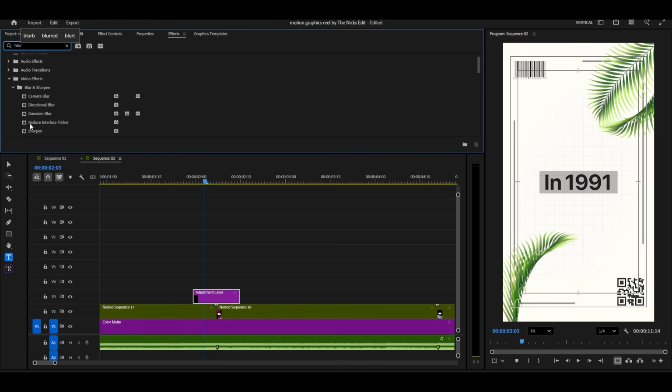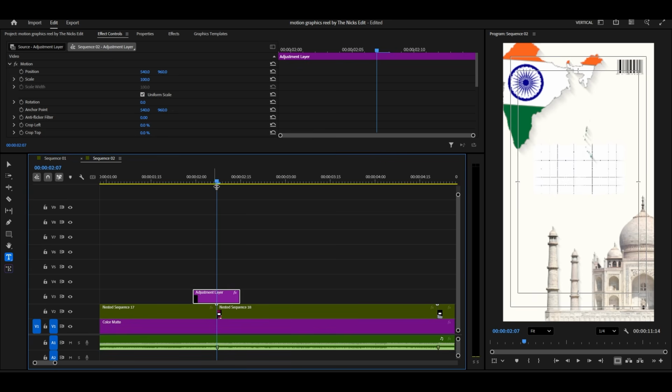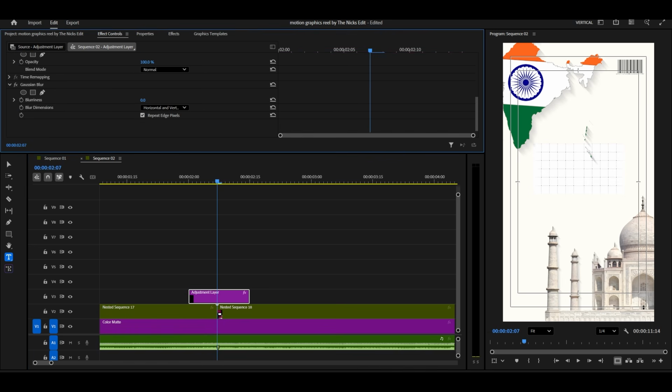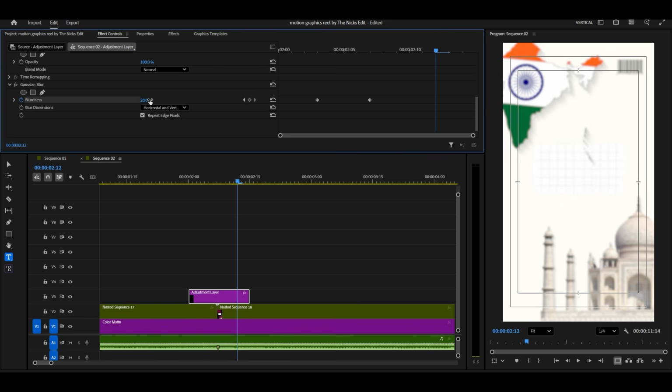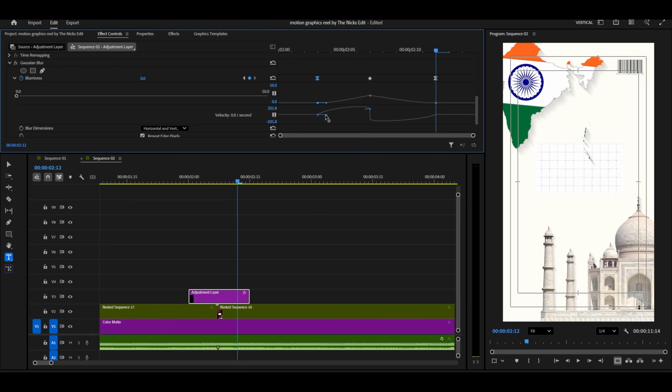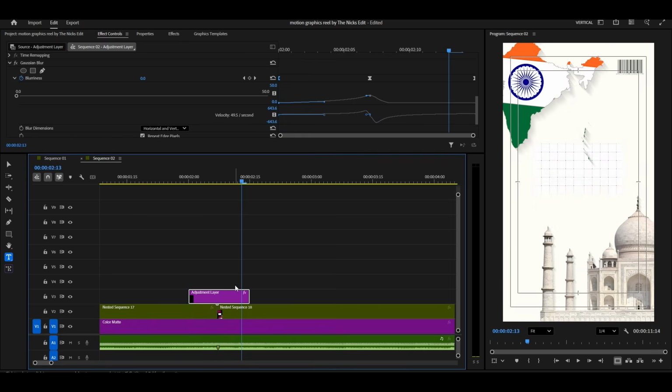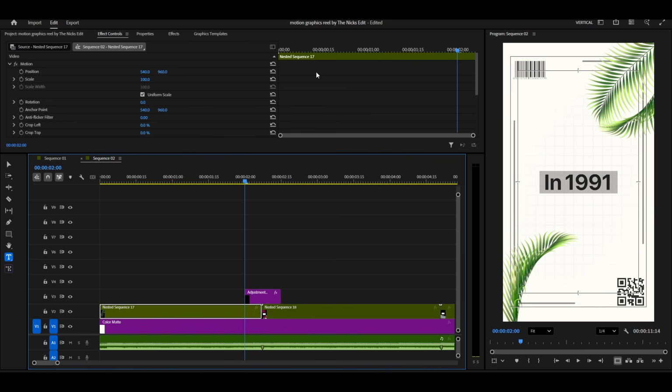Apply a Gaussian blur to the adjustment layer. Add a keyframe with 0 blur at the start, then increase blur at the middle of the transition, and reduce blur back to 0 at the end. This will give you a soft blur transition effect.